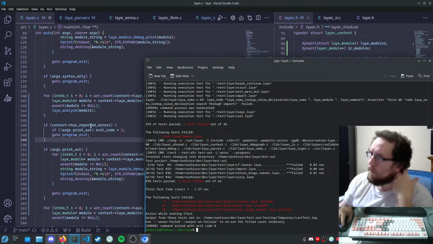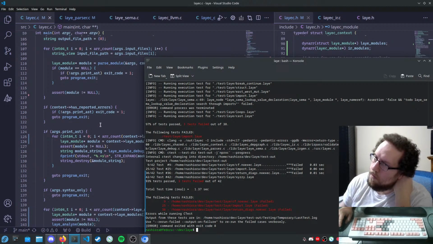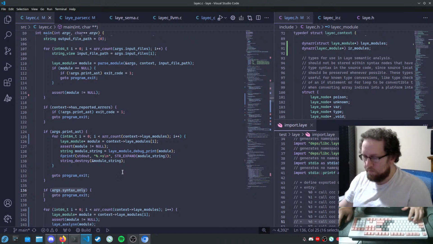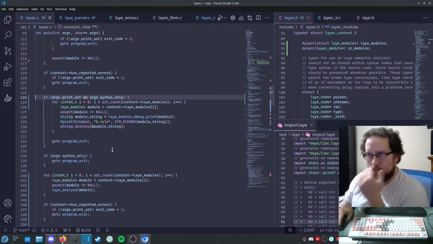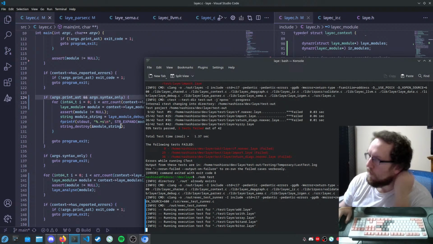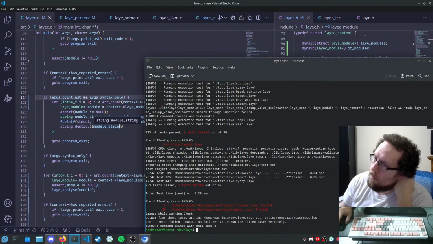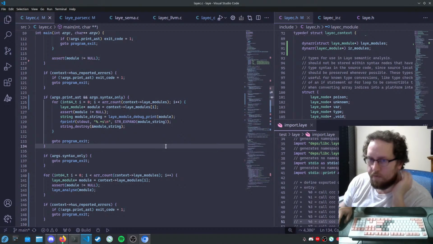Yeah. So if print AST and syntax all meet first, still don't think that's going to change anything because we're not modifying the exit code here. But apparently it did. Apparently that works.